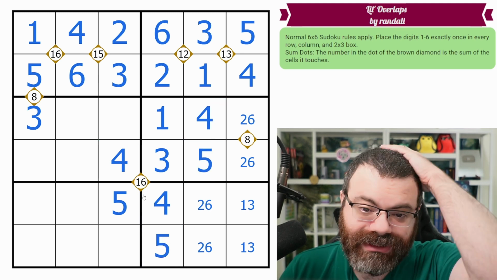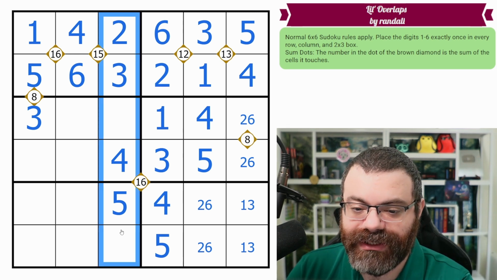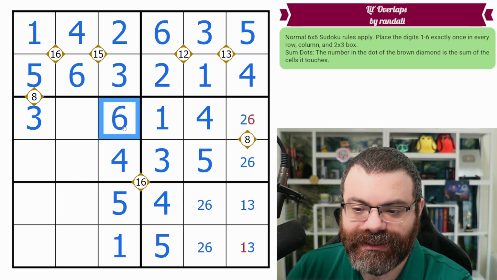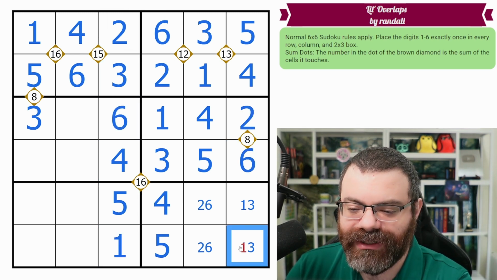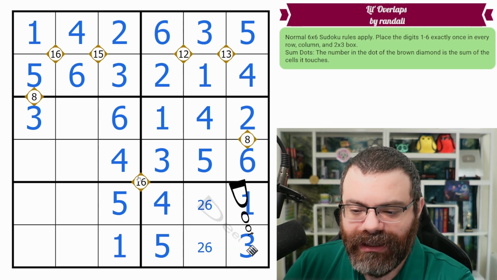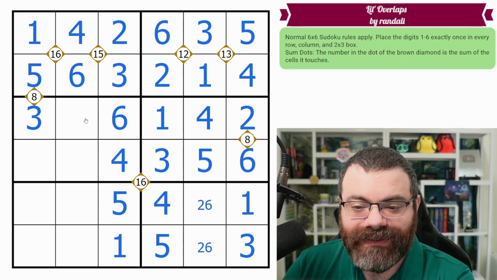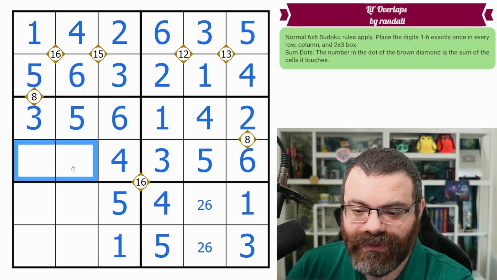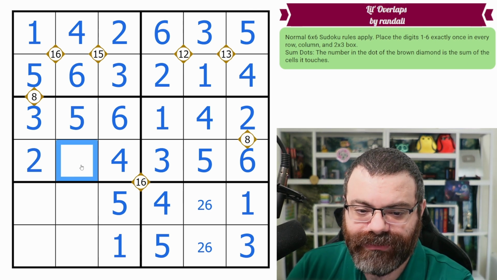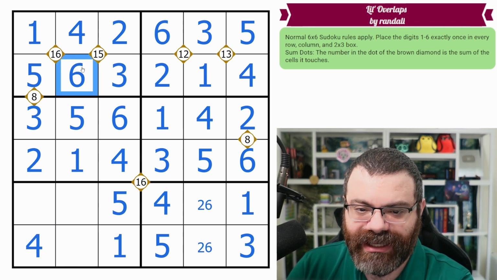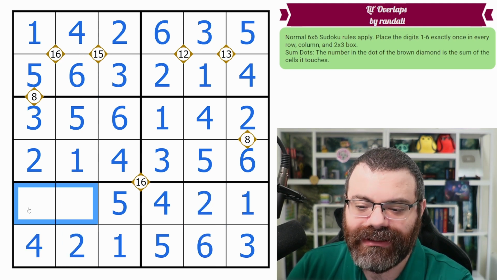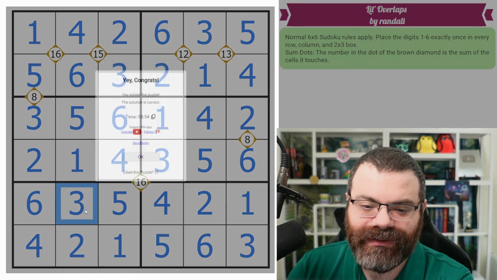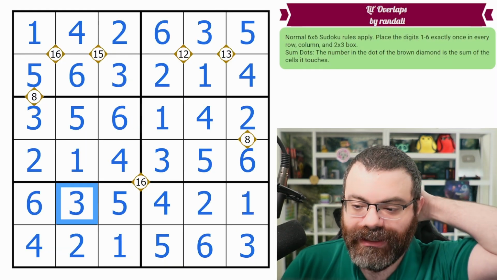And then now we should just be Sudoku. So this column needs a 1. There's the 1. This is a 6. That gets us 2 and 6. The 1 gives us the 3 and the 1. We do it in the corner. Very nice. This is a, oops, not a 3. I misscanned. This is a 5. Over here we need a 1 and a 2. There we go. Down here we need a 4. That goes there. This needs to be a 2 or a 6, but it can't be 6. So that's 2, 6, and 2. Up here we need 3 and 6. We go in that order and we're done. Very nice.